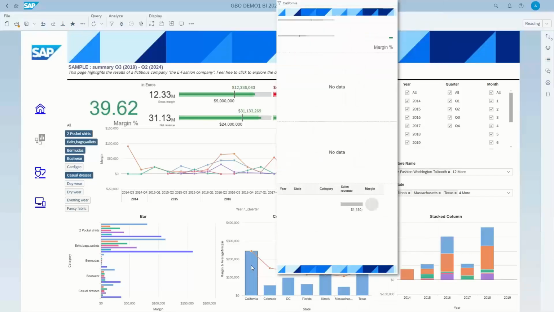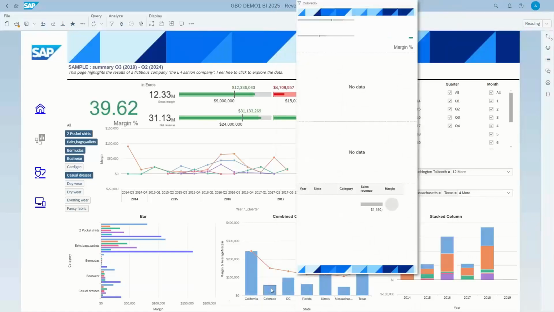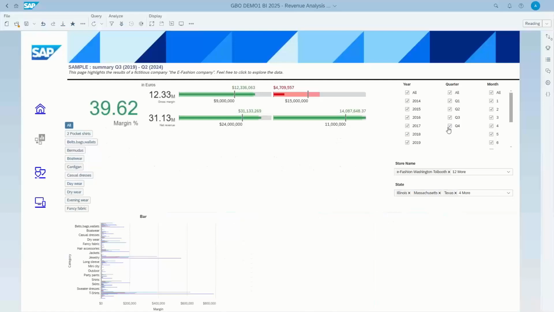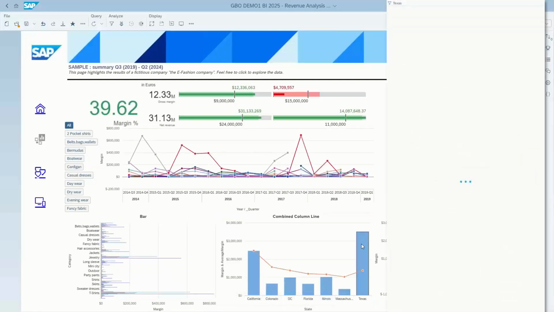Oh, no data. Why no data? If I select all again, this is a demo effect.